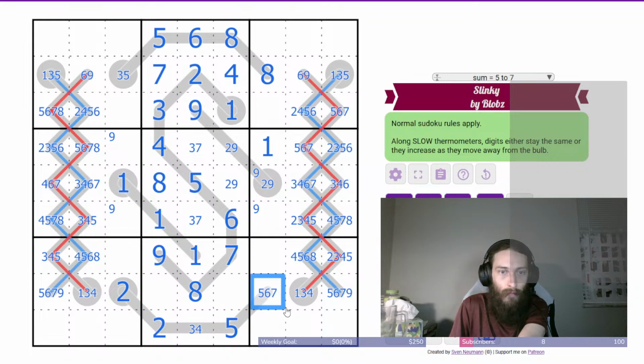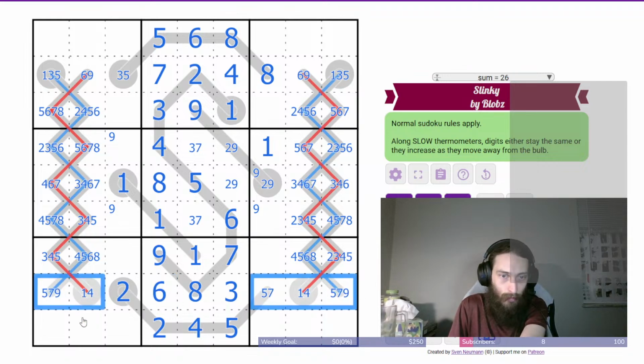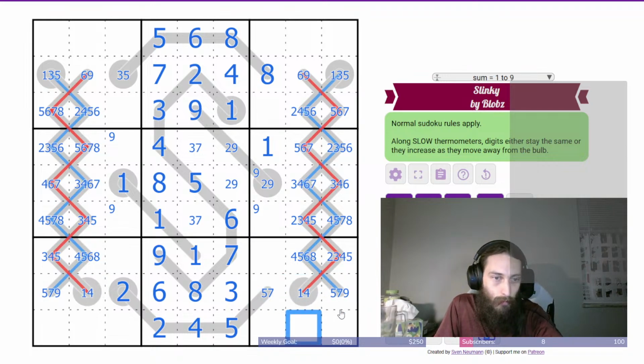Jeez. I was seeing it from the wrong end. Yep. My focus is sketchy at the moment. 3, 7 makes this a 4. 1, 2, 3, 4, 5, 6, I think. Takes 6 out of there and 3 out of there. 5, 7, 9 isn't helpful, but we've got a 1, 4 there. What next?